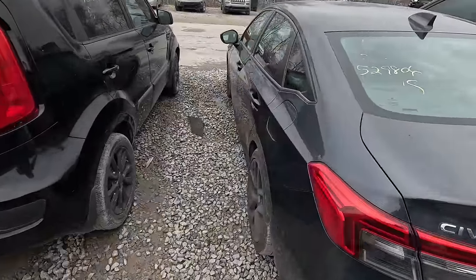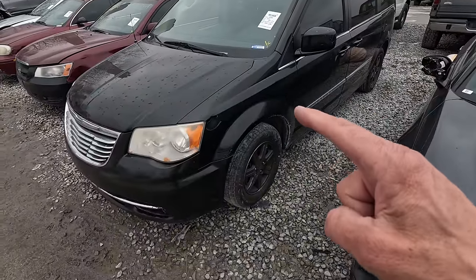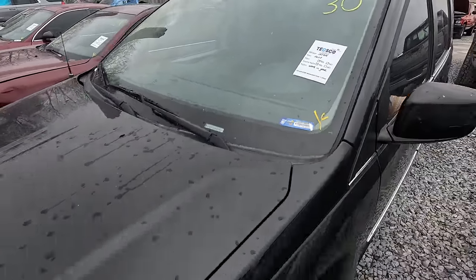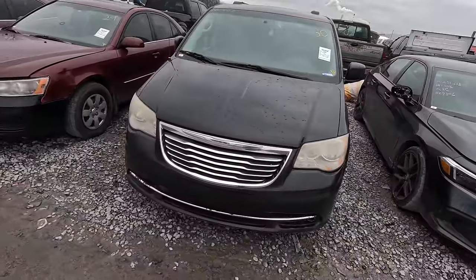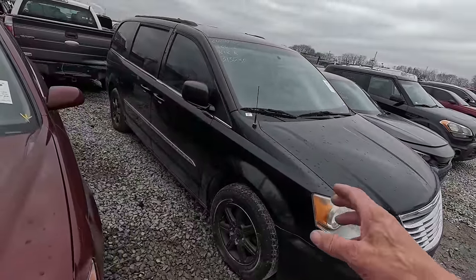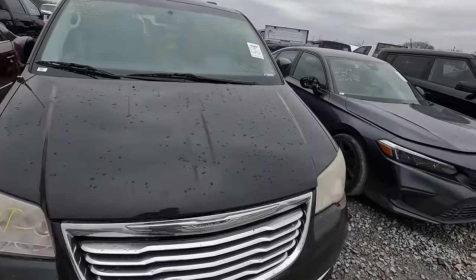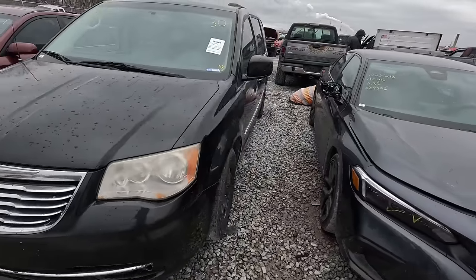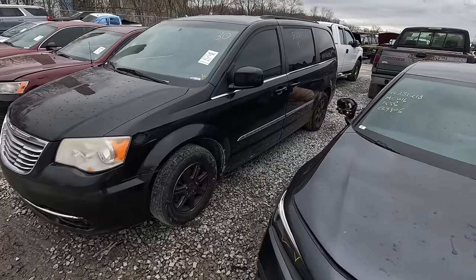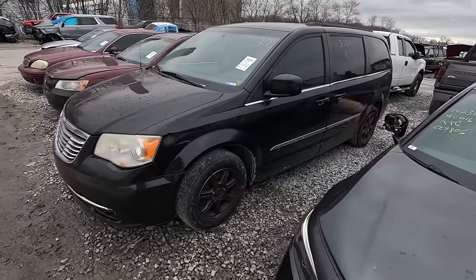The license plate is current, so that's good — we'll check on this one later. Here we have a 2012 Chrysler Town & Country minivan — it's in all black, looks pretty good with the chrome accents, and has a decent set of rims. This would make somebody a good soccer mom or dad van if it goes for the right amount. I'd say about $3,500 on this one.